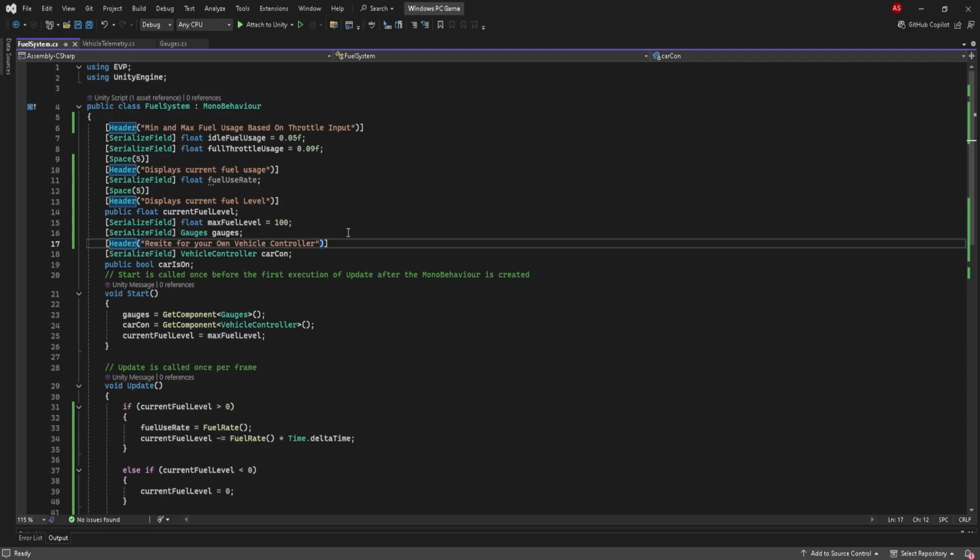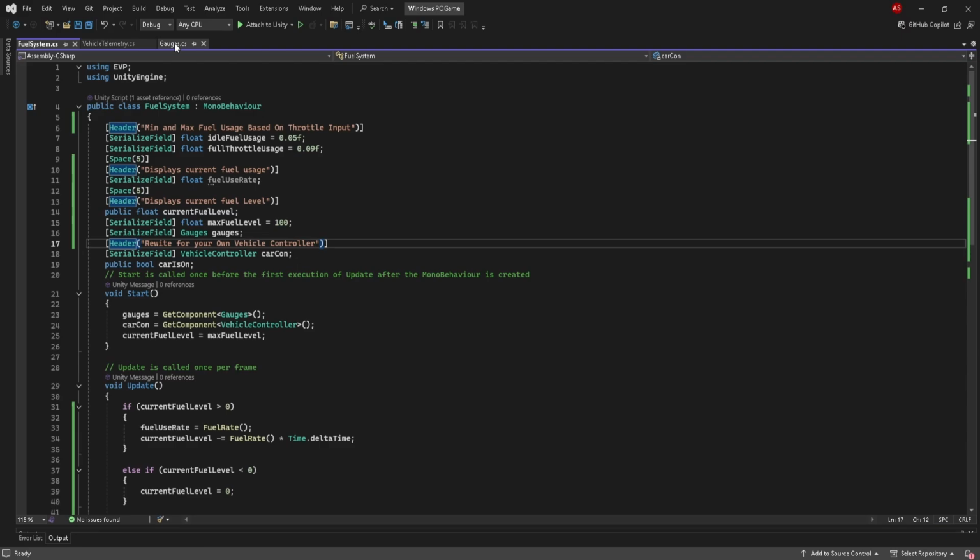If you're using an Xbox controller or a foot pedal where you can control how much throttle you're using, you'll be able to see those numbers in the inspector as well. And those are the numbers that are going to be reducing the fuel level over time. So obviously we have our gauges, so we can send that information to our gauge so it can update the visuals inside the car on where the fuel level is at.